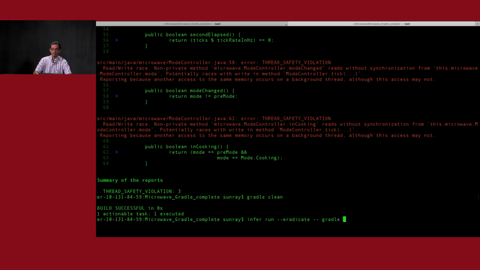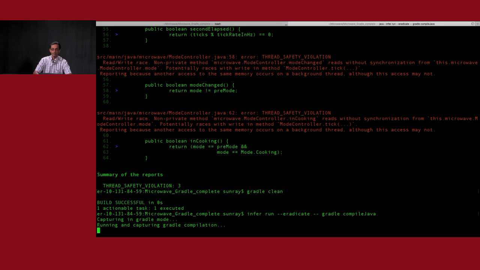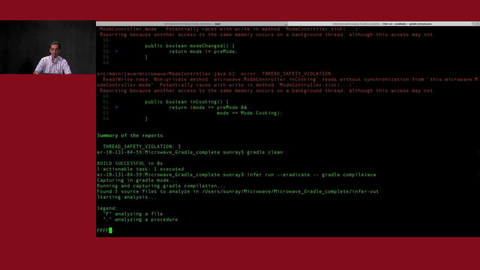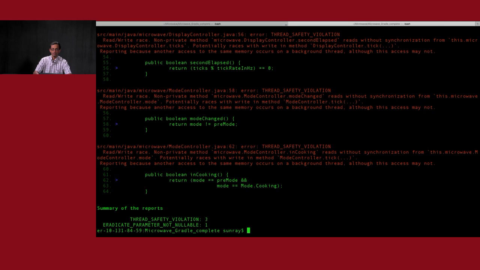Again, gradle compileJava. It goes through these steps, runs and captures the compilation, shows progress in terms of files and methods being analyzed. In this case, we got one other potential error that Infer reports. It's called eradicate parameter not nullable.